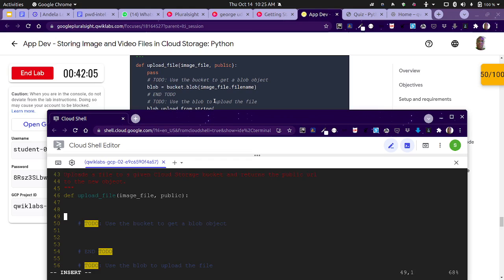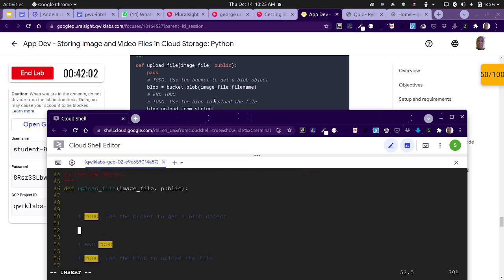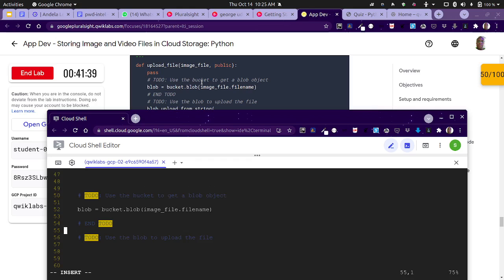The first thing to do, create a variable blob and set the value to the image file name, the image file we're working with.